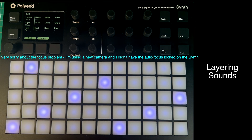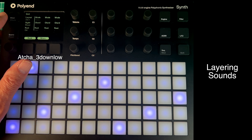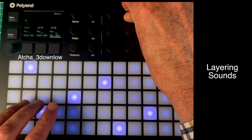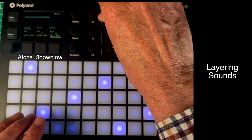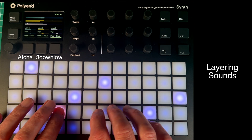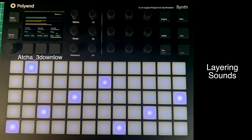Now I've only got one colour which is the blue, but listen — I've got three sounds all together. If we go to the mixer I could turn down the blue and the yellow, just have the magenta up, turn that down, bring up the yellow, turn that down, bring up the blue. You're getting the idea — turn them all up and obviously mix them to taste. That's really fantastic.